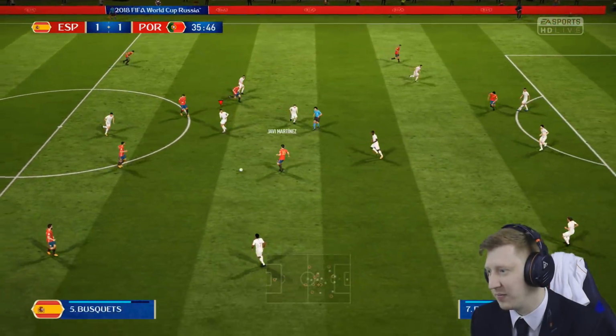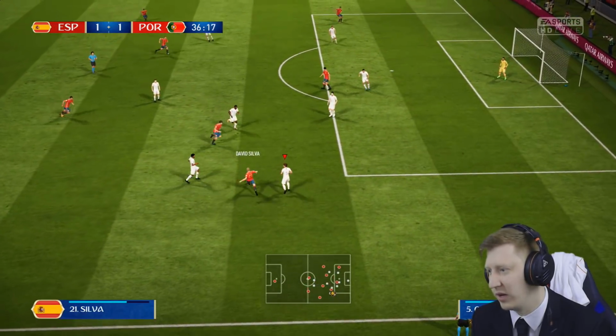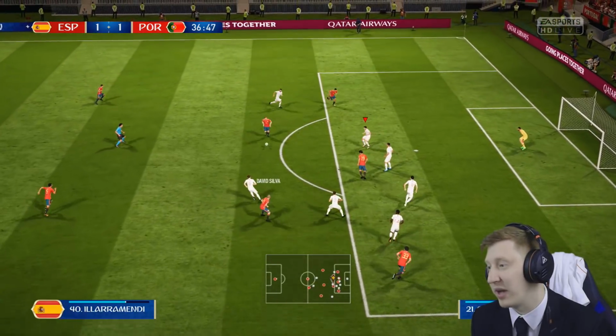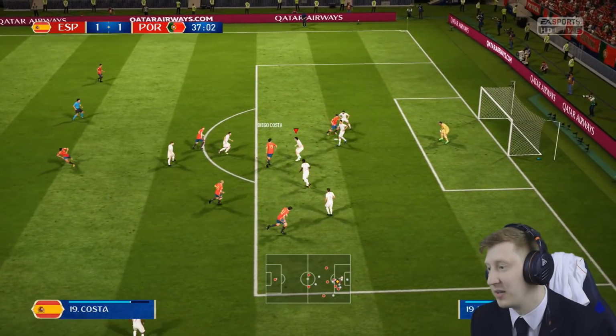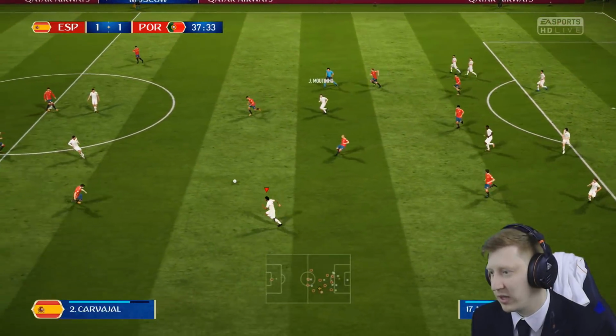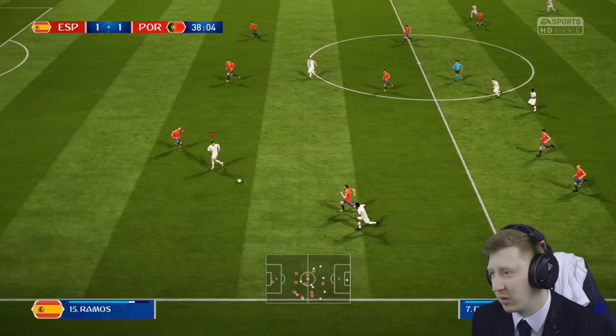Here's Mendy. Into Javi Martinez. Busquets. I can't seem to hold on to possession for very long at all right now. David Silva in there to Javi Martinez. Stolen the ball away, giving it back to them. Mendy, Diego Costa, nicely done by Neto again. Go left here to Nani, gets there first, his touch is decent. Ronaldo's there with me, I'll just play it to feet.